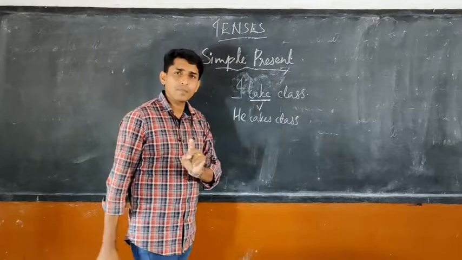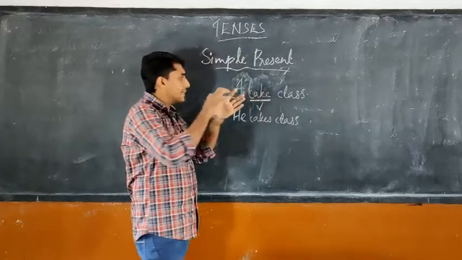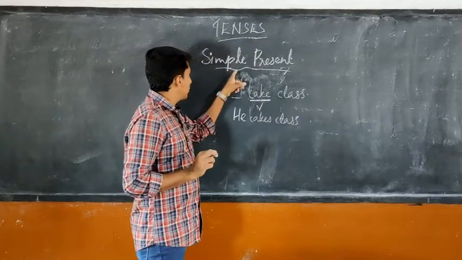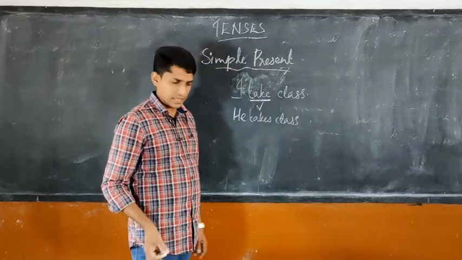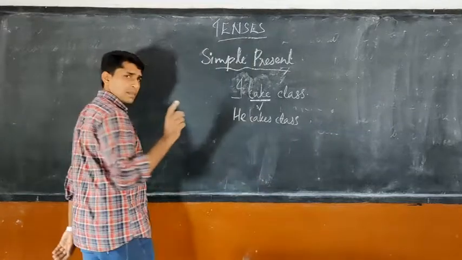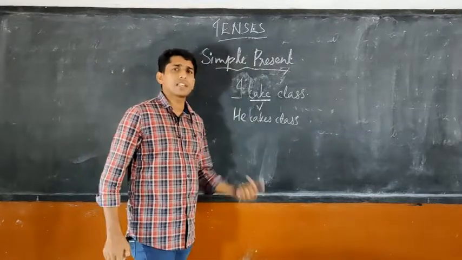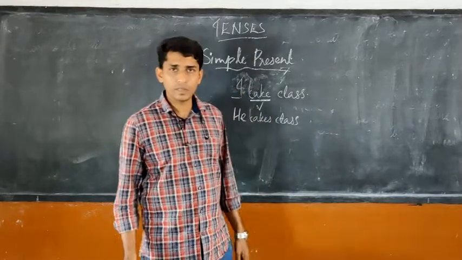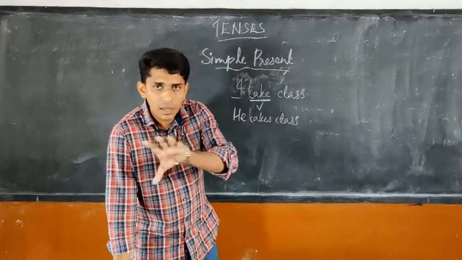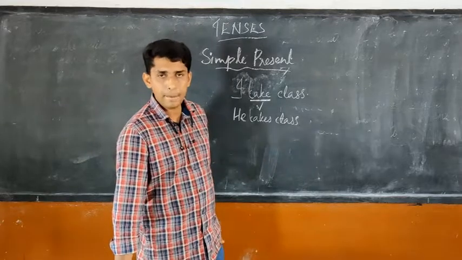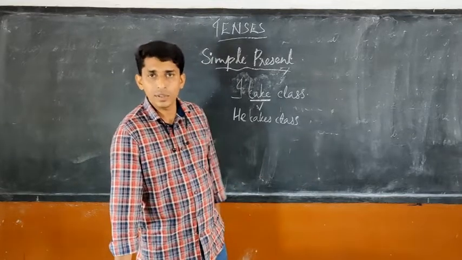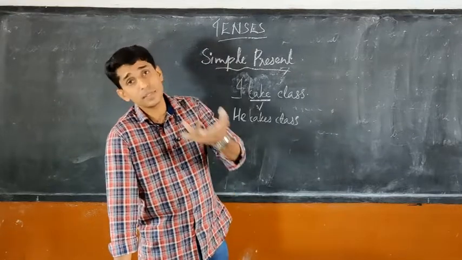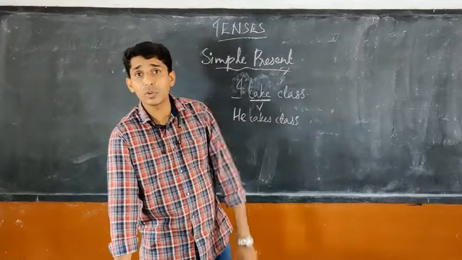But just remember, we speak about a simple activity happening now. Okay, when we are using simple present, it's not only about a simple activity. We also speak something else. That means, imagine we have so many habits. Nowadays it is somewhat corona time. There is no school. So you will be sleeping up to 7 o'clock maybe. Many of you will be sleeping up to 7 o'clock or 8 o'clock.